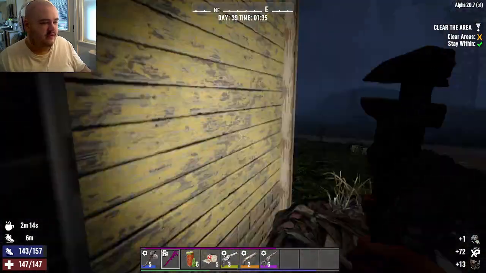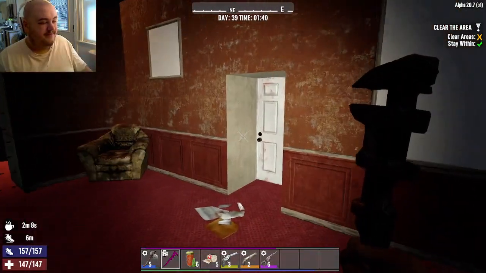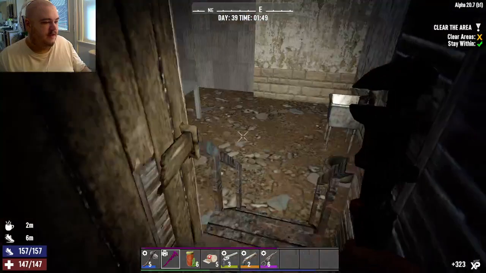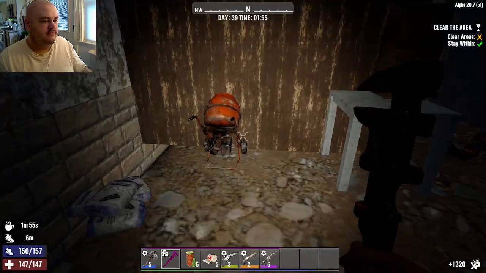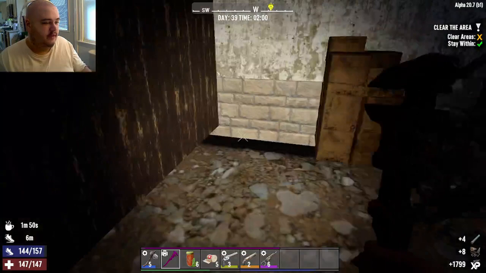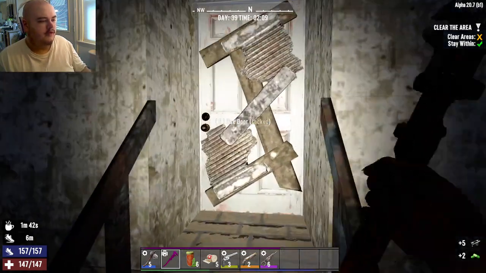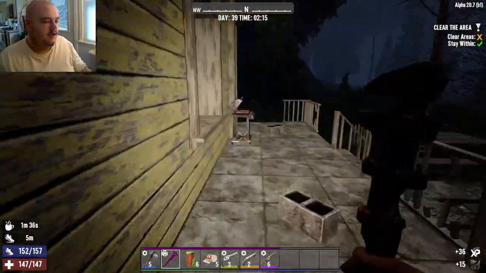Alright, what's this door go to? Outside again? Alright. Where does this door go to? Fascinating. Where is this door? Ah, I see. Well, old cement mixer. What do you have in here? Nothing of use, anyway. Moldy backpacks. What do you have in here? Okay, a couple things. Does this lead outside? It in fact does. Nothing? Okay, cool.